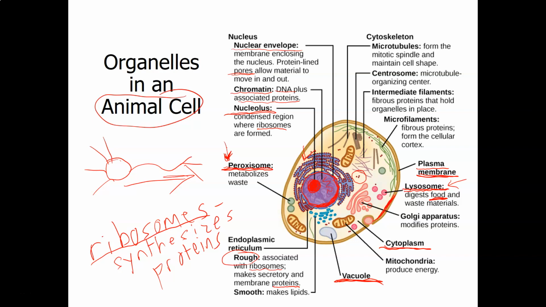Then you have in the endoplasmic reticulum, by the way, the rough is here. It's called rough because it contains ribosomes attached to its surface. And so the rough endoplasmic reticulum is attached directly to the nuclear envelope. And then the smooth endoplasmic reticulum does not contain ribosomes. And instead of making proteins, smooth ER makes lipids. So we shorten endoplasmic reticulum and call it just ER most of the time.